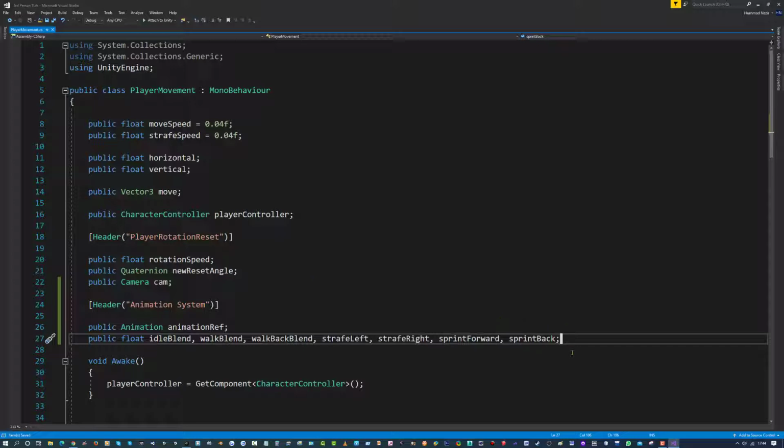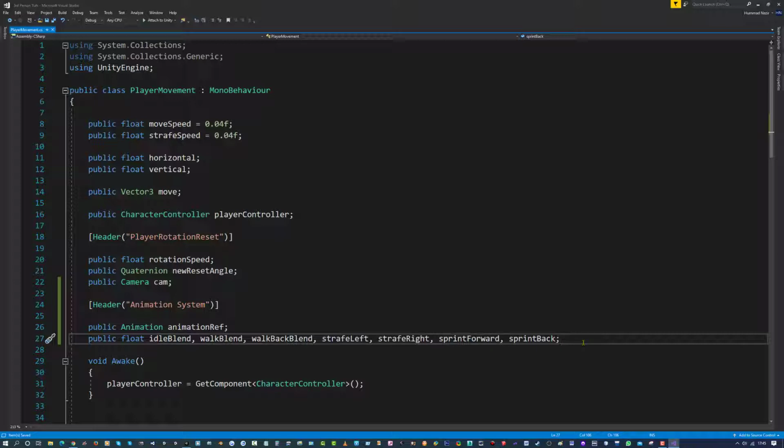Now you're probably confused and thinking, what am I doing over here? Rather than recreating variables again and again, I'm just going to define each and every single one with a comma. So that's one variable, that's one, that's one, that's one, that's one, that's one. So in total we have just created 7 floats here. You can define that by closing off at the end, and that tells the system we can stop creating more floats. If I want to add another one, I'll just put a comma and put another name in here, and that will create one more float. But for now, that's all we need.